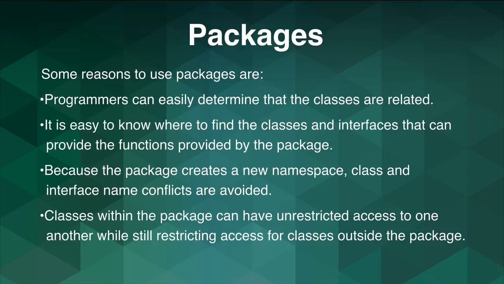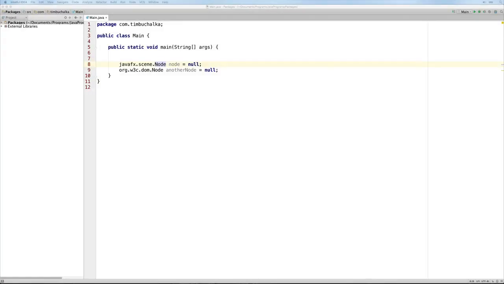So let's go back to our code again. Now you may or may not have been aware of it, but we've been using packages throughout this course to date. One example is java.util.Scanner. You've seen that in many programs, and that's the code that provides the ability to accept user input. We've used that in quite a few previous videos. We've also imported java.util.ArrayList, and we use that in order to use array lists in our programs. And of course we've used array lists and other lists quite extensively so far.